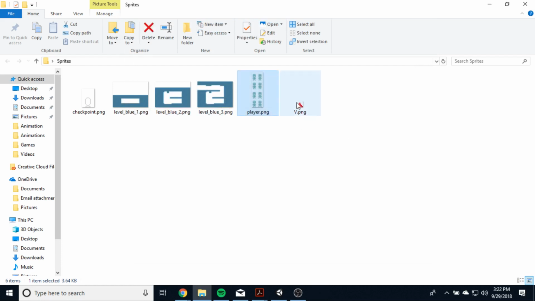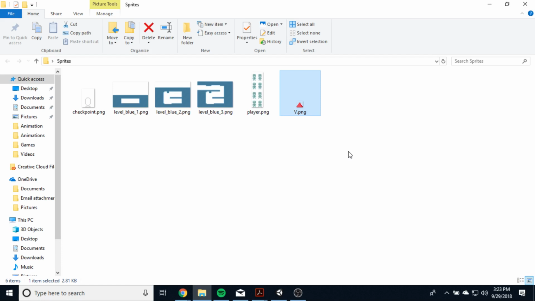Okay, and then you want a spike. And the spike is going to be basically your enemy in this game. It doesn't have to be spikes. It could be, I don't know, bombs or whatever it is you want. Just be creative. The whole thing is I do not want you to copy exactly what I'm doing, right?